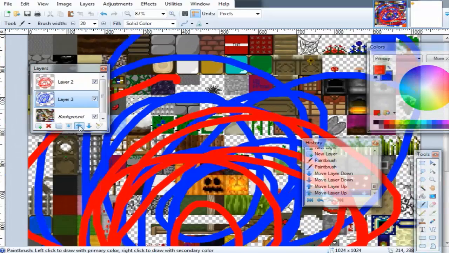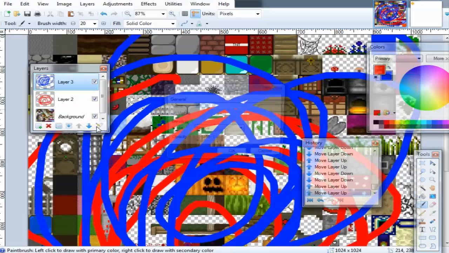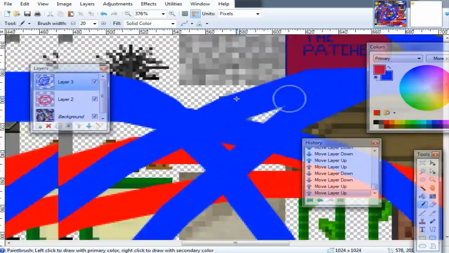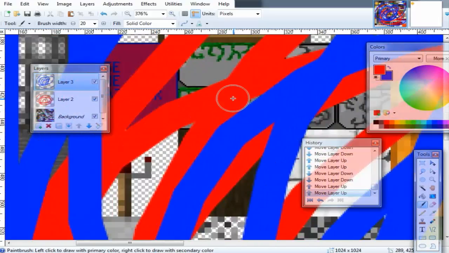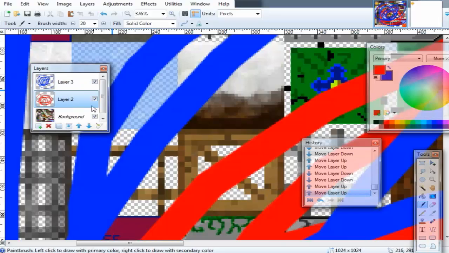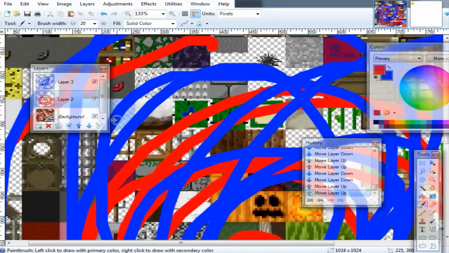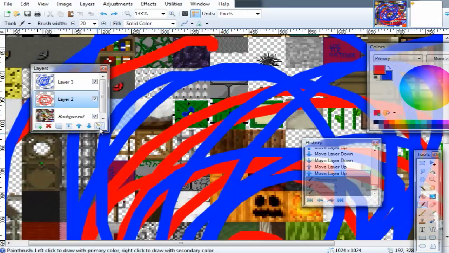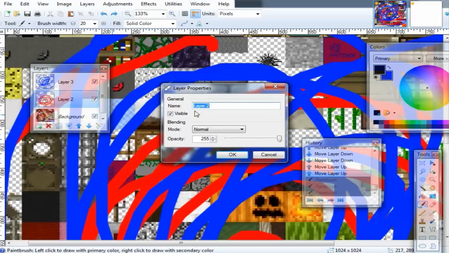This is what I meant by thumbnails. Now, if I want to use the red layer as a template for the blue layer, I have to click on it, which means I've selected this layer, so if I draw anything, I will only draw on this red layer. If I wanted to use it as a template with a black brush, I can click on properties of layer 2. I can change its name to red layer.